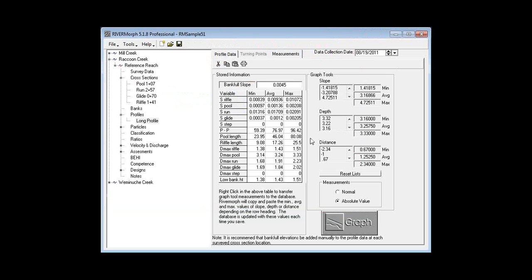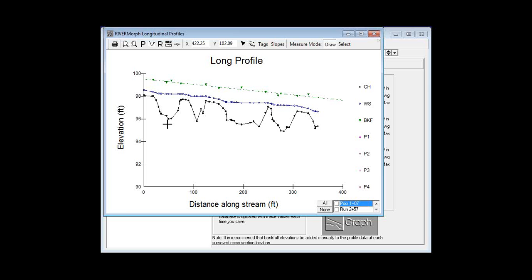So then what I would do is just minimize this, and then I've made a series of depth measurements. So I would go to Dmax pool and then hit copy and paste, which this data is very close to what I already have in there, but I'm just going to leave what I have in there. But the way I would do that is click on this, and then it would load those values up. And then after I make that measure, I reset the list. I go ahead and pull the graph back up, and now I make another measurement, like, for instance, pool-to-pool spacing. And then, again, I would minimize that, and then I could copy and paste that in.